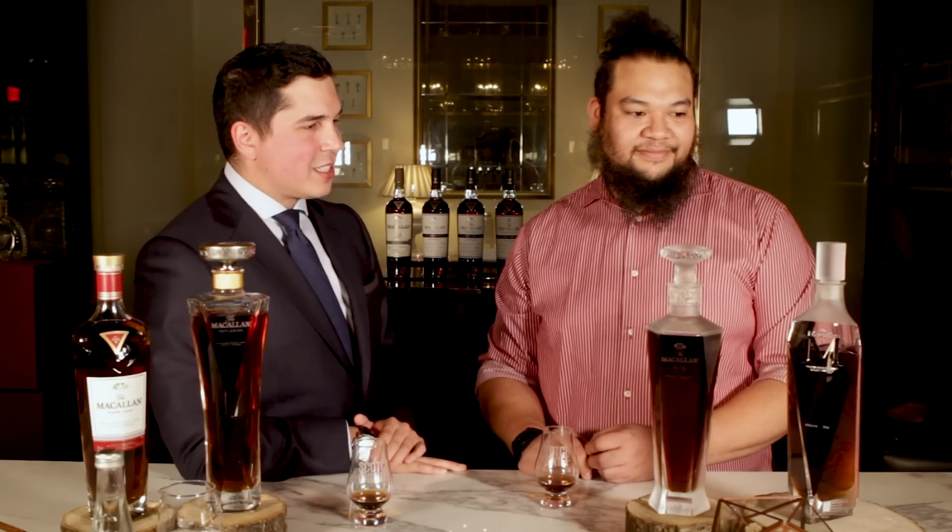Now, a lot of whiskey fans ask me, how is number 6 your favorite one and not M? It's the top of the line. It's one of the rarest whiskeys you've ever made at the Macallan. The reason behind that for me is because Macallan M simply is not whiskey. At this point, it's liquid history. Absolutely. Felt that coming. This is something quite special, and something that I use all the time to describe this whiskey. But to be quite honest with you, in the 4 or 5 years that I've been describing it, I've never found better words to tell people exactly what they have in this bottle.